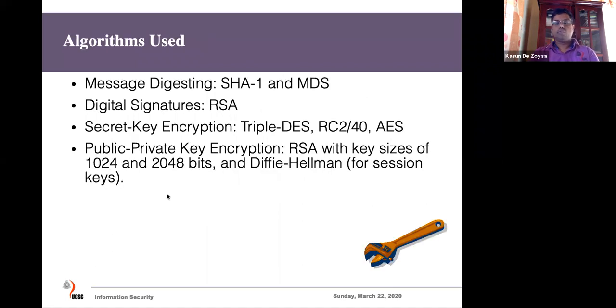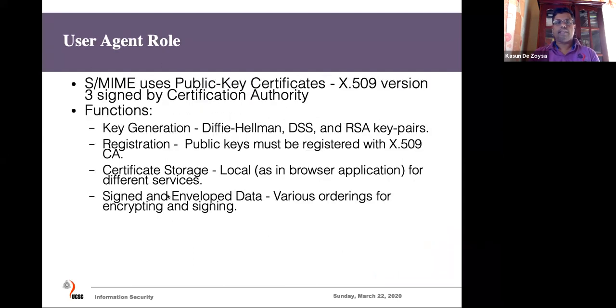All right. So what are the algorithms used in S/MIME? Basically, we use public key and symmetric key algorithms plus hashing algorithms, because we are using all the cryptographic techniques we learned: hashing, public key, symmetric key, and so on. All the known, popular algorithms are supported by this standard. One of the main negative sides of this standard is that in order to use it, we must use public key certificates issued by certification authorities, or what we call CAs.